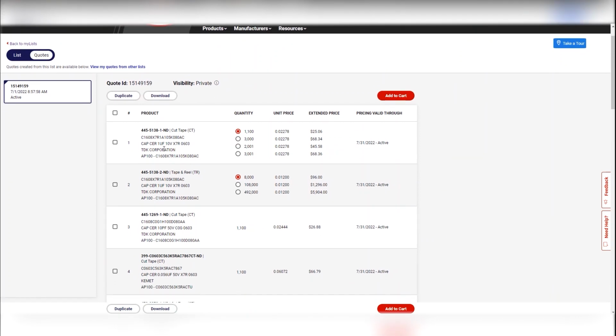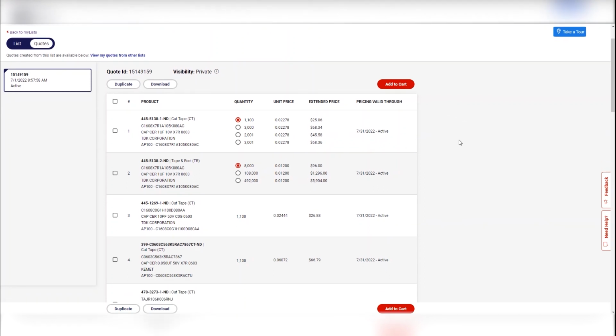So you'll notice this is a little bit different format. It is based on just locking pricing. All other information is going to be better accessed via the list display. This is going to lock pricing for the next 30 days, and you do have visibility for each line when pricing is valid through. On this page, I can actually move all the products to a cart as well with that locked pricing.